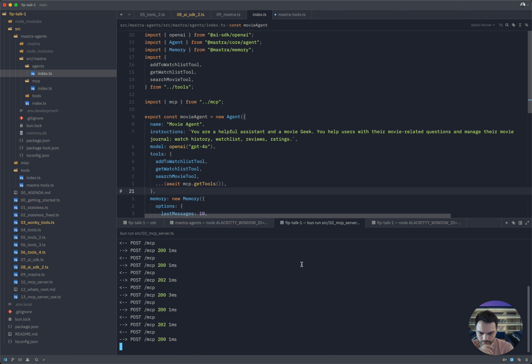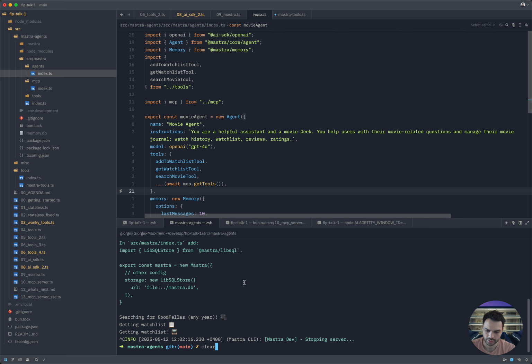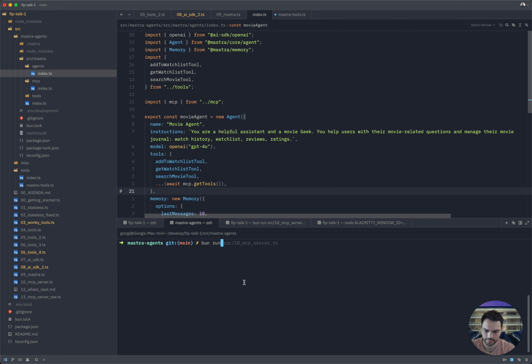Okay, so let me run this. I was actually already running this, so let me restart it. Oops, I should run the MCP server. Okay, so it's running on this URL. And let me also restart Mastra.